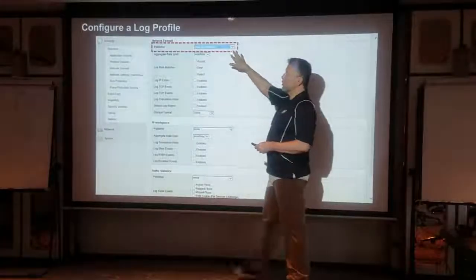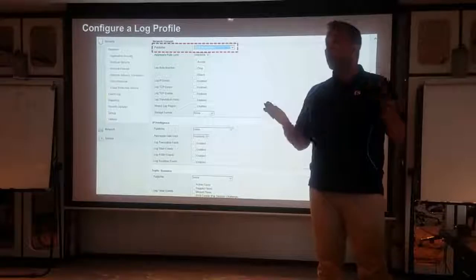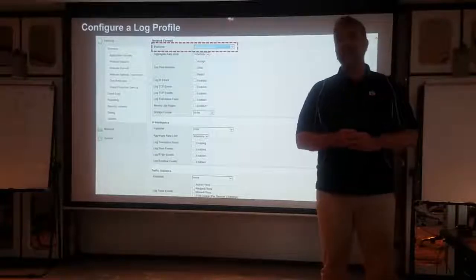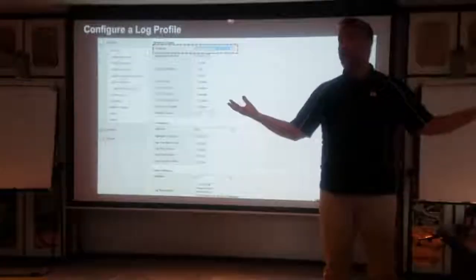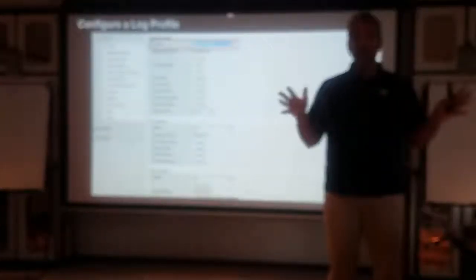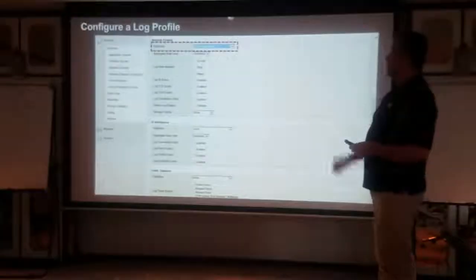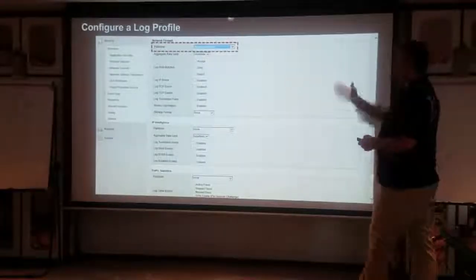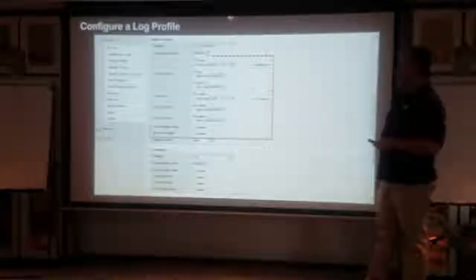The publisher. The publisher is something you set up as a global object on the BIG-IP, and the publisher points to one or more places. A publisher might point to a syslog location, a Splunk location, and possibly the local BIG-IP. So I can get log data in all three. We don't typically recommend you do logging on the local BIG-IP in production, but it's great for troubleshooting and checking things out. We're just using a default publisher, which just publishes to the local BIG-IP. So that's the first thing, where am I sending the log data? And then everything else is, what am I logging? What data am I going to log?